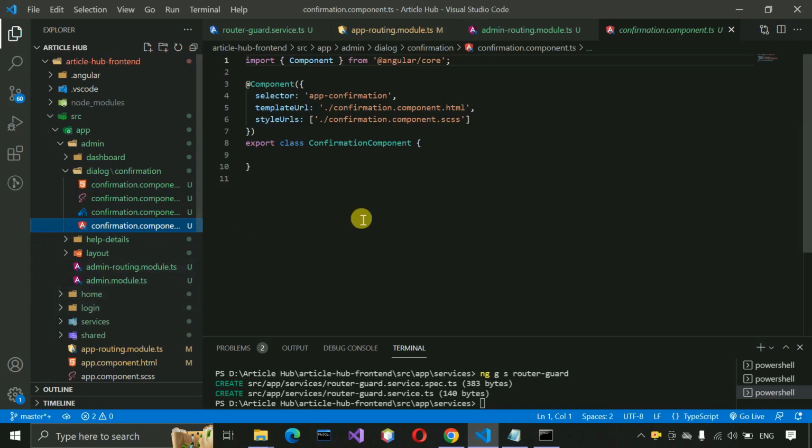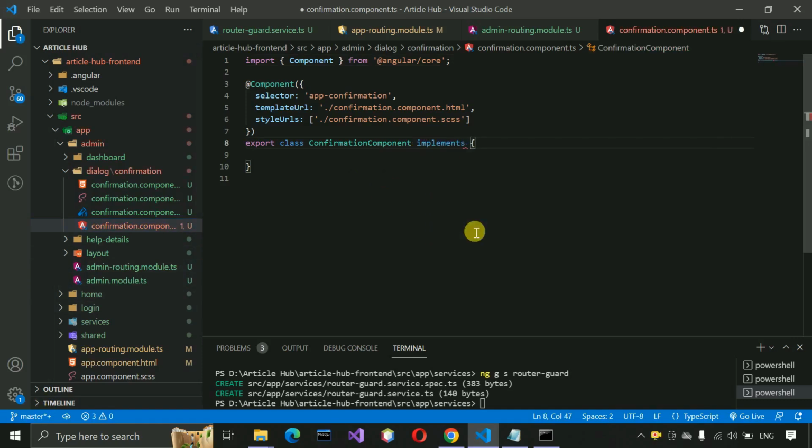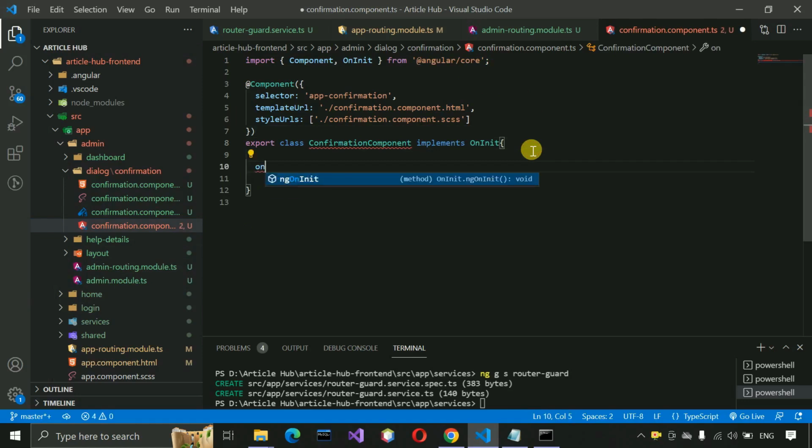So now here we need to write implements OnInit, and it is going to be imported from Angular core, and here we need to write onEmitStatusChange.